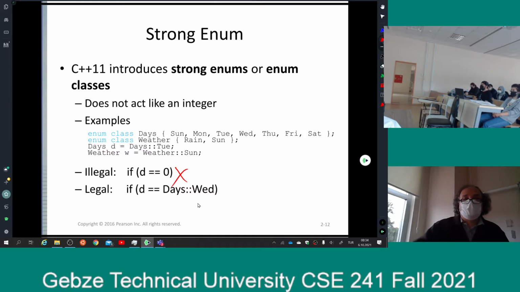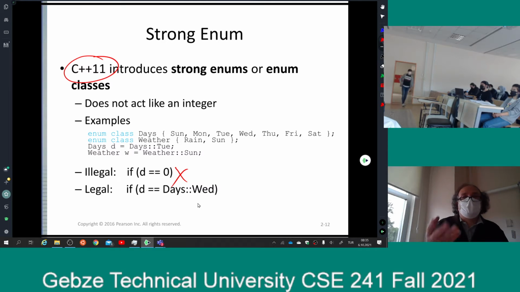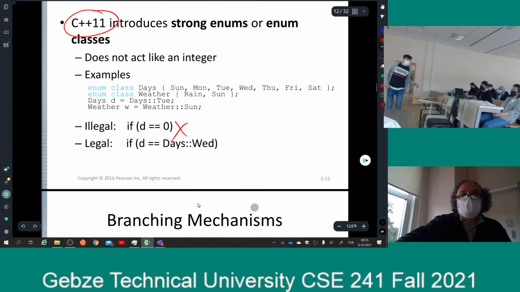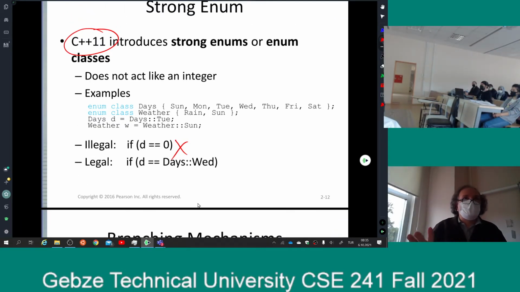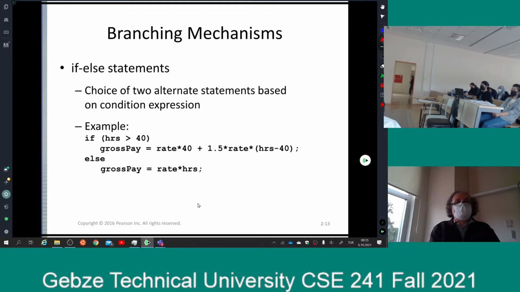Okay, good. As we said, if there is something new in C++ that comes with C++11, not 98, we will tell you, and that's what we are doing right now. Good. What was the name of this chapter? This chapter is about control structures, right? The loops, branching structures, etc. So let's look at the control structures, branching structures.